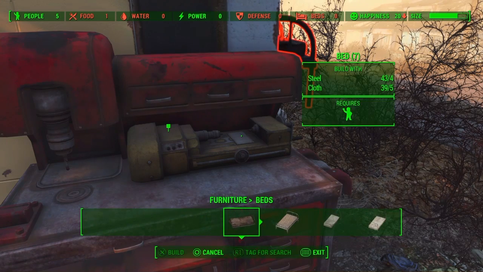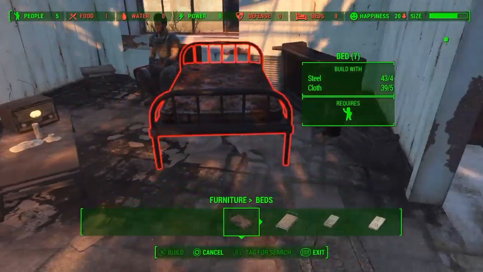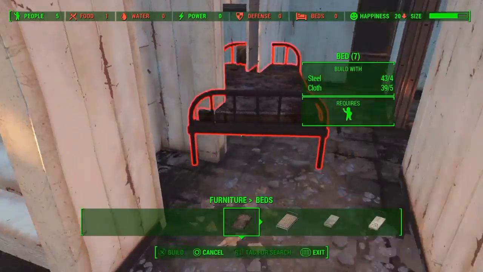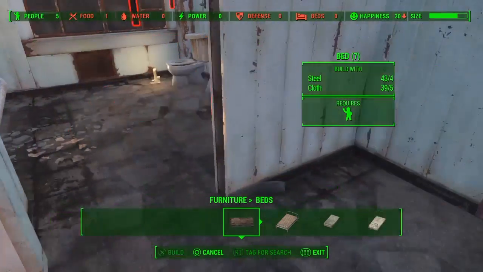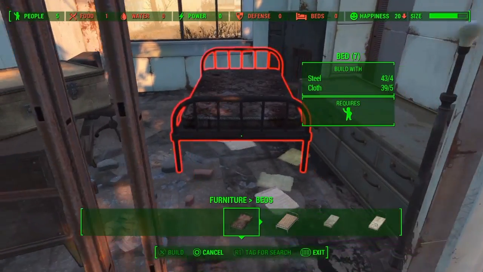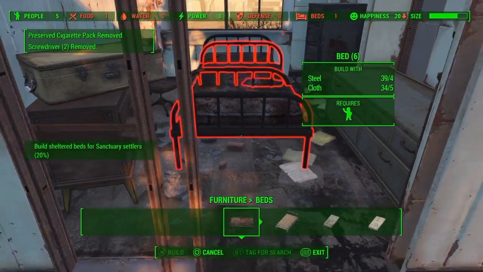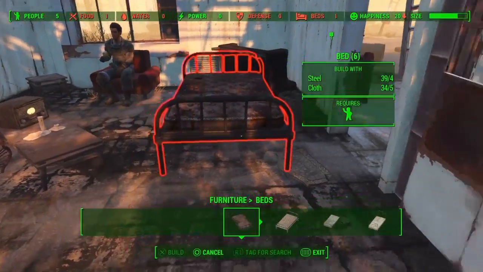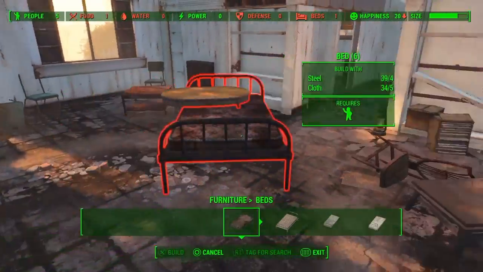Furniture, beds, that's what Sturgis wants us to do, so we're going to put some beds in these houses. See this? That's a bathroom. Don't really need to put it next to a tub or anything. It's not weird at all. So I'm going to put a bed right here. So there's one. That's here for this house right now. We'll clean that up later on.